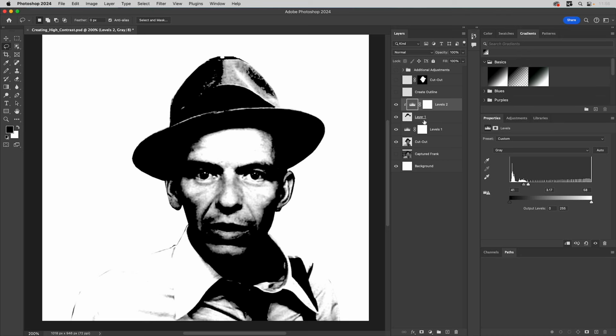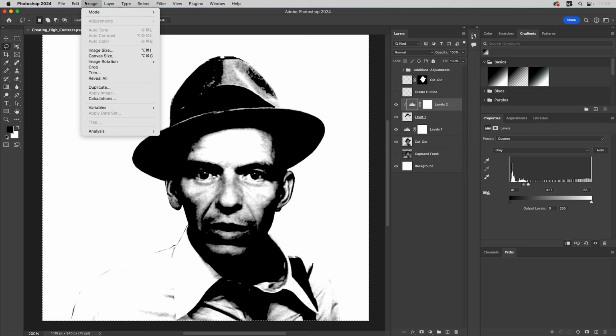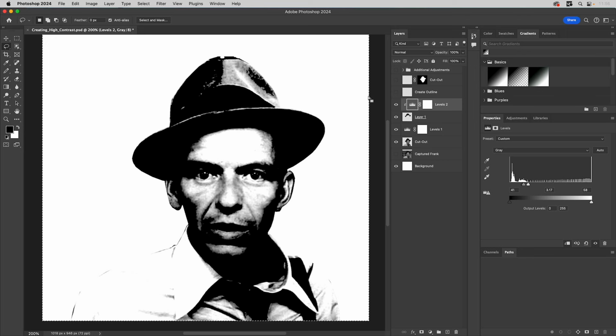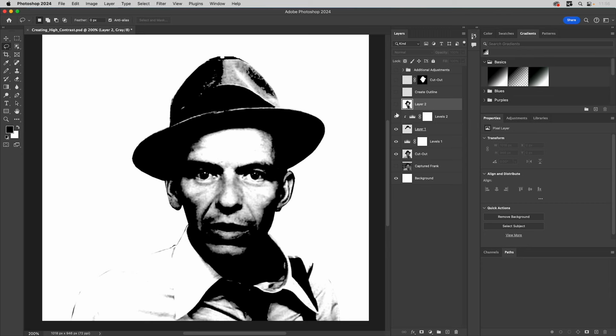And it's at this point where I'm just going to do a Command A. And then I'm going to go up to Image or Edit, and I'm going to go Copy Merged. So it's going to copy the visual image of everything shown right here. And then I'm just going to go Command V to paste it. And you can see it just flattens it into a singular layer here with all those adjustments in place. Now I'll leave this in my build file if I ever want to go back and make an adjustment. I can always readjust the levels for whether it's the hat or the face, but this is going to work.